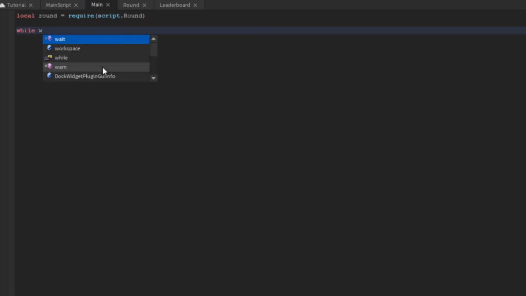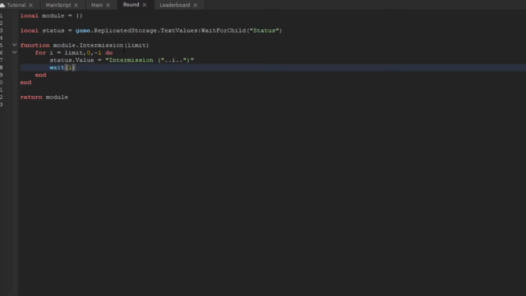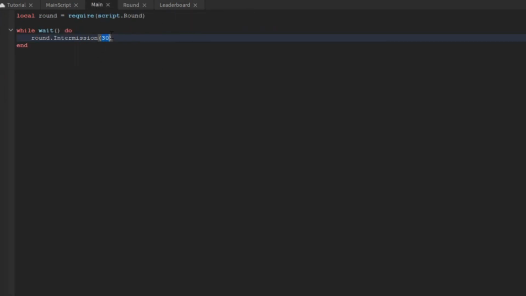But firstly, I recommend you use while wait do, not while true do loops. And now you have to activate the intermission, and then put inside 30. Why do you need to insert 30 in there? Because in the round, you see we have another one called limit. And the limit, as you can see in the main, is 30. So we need to put your own number.